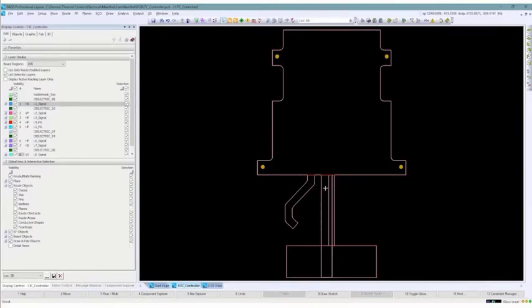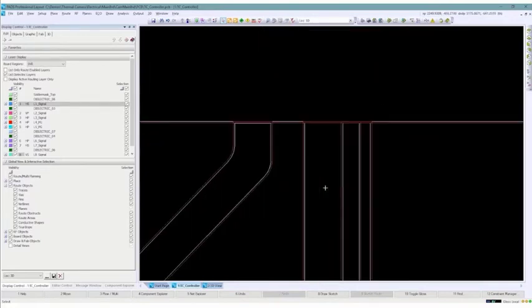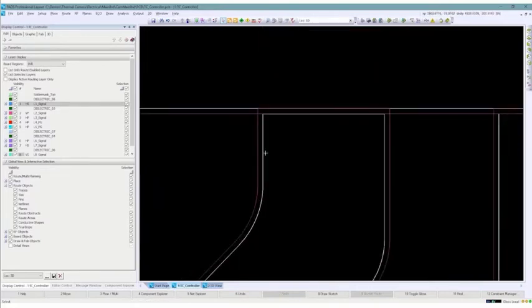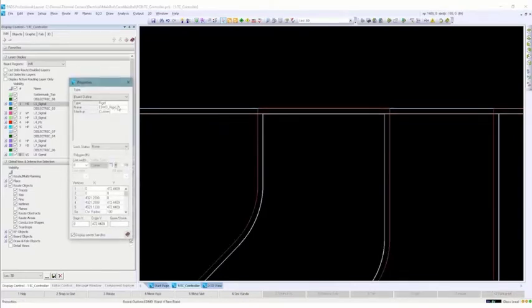All right, but now we need to define what those regions are. So in this case here, when the IDF data came in or IDX data came in, it came in as individual board outlines, which is what we want to see. All right, so we have our main board here. We can double click on that. I can name this. We'll just call it main board. But most importantly here is I need to set its type. It's already set to rigid. And I can now choose that stack up region or that stack up that I'm going to use for this region, which in this case is the main board.